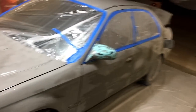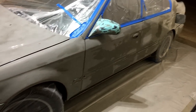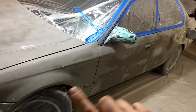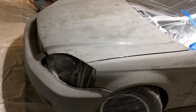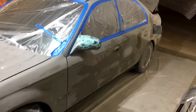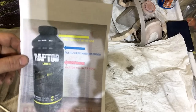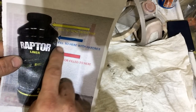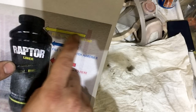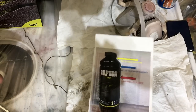So wipe the whole thing down with the isopropyl alcohol water mixture. We'll let it evaporate. We want this completely dry before we start putting Raptor Liner on it. But we'll go ahead and start mixing up the Raptor Liner. All right, so it came with the pitcher. It's pretty simple to use. Raptor Liner filled up to here with the hardener, and filled to here with the color. So it's pretty simple to figure out.